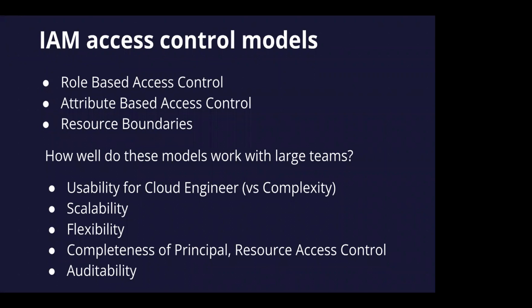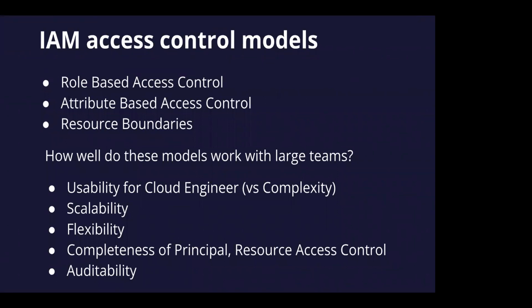So what we're going to do is examine these three models today, and examine how well they work with large teams across basic attributes. Usability: how easily cloud engineers can understand the state of the system and modify its behavior, correctly being the key. Scalability: how many security policy and automation modifications are required for access to data resources, where fewer is better. Flexibility: how well does the model adapt to changing requirements and dimensions of access control?